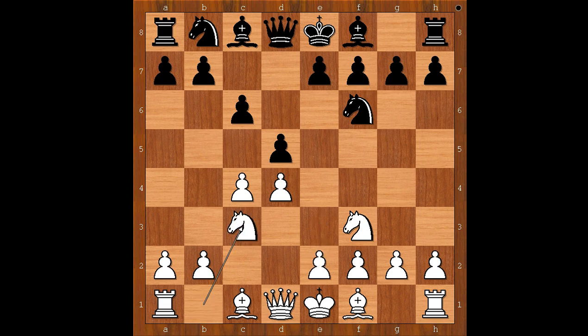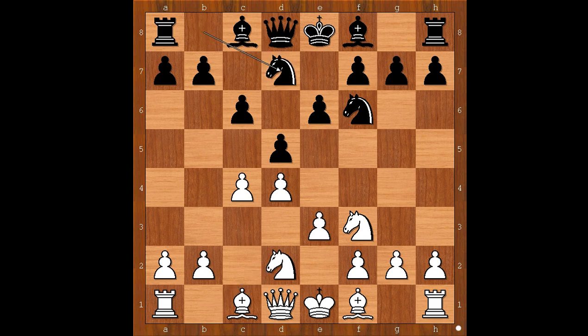Knight to c3 is the most played move, and then after d takes on c4 we have a Slav defense. Back to our game. The quiet variation. e6, so we have Semi-Slav defense. Knight from b to d2, knight from b to d7.